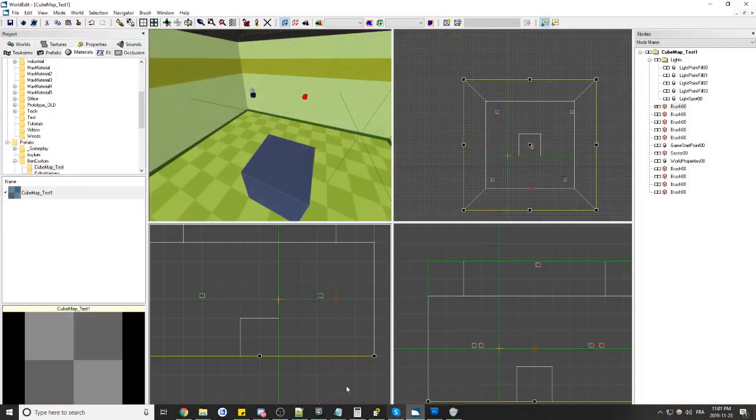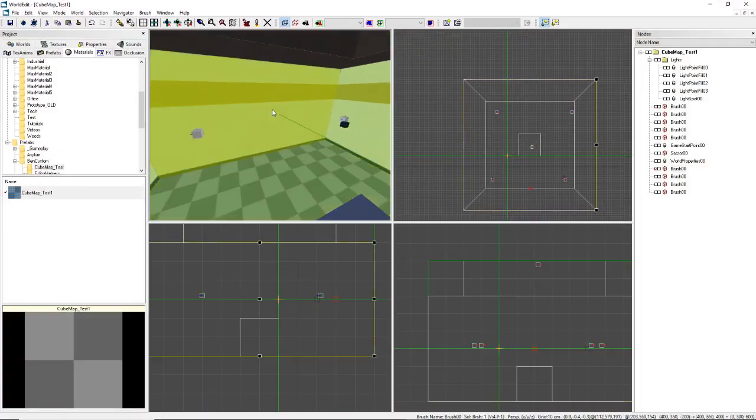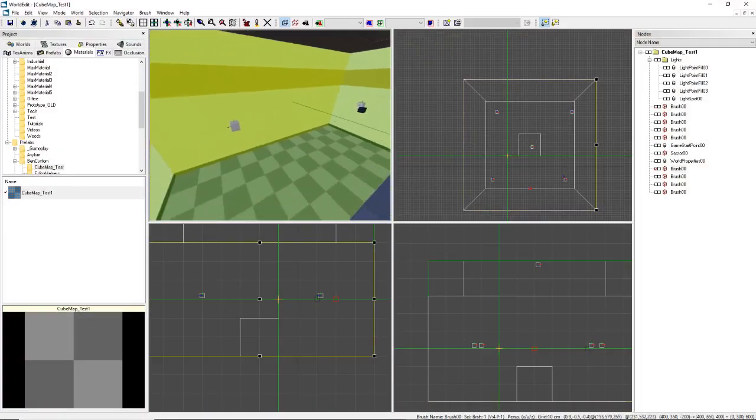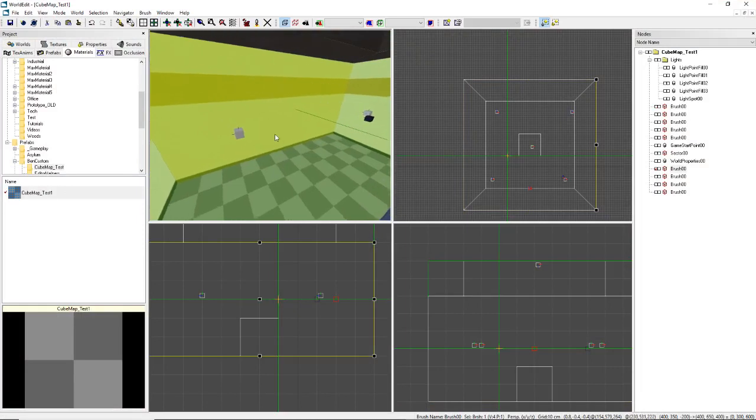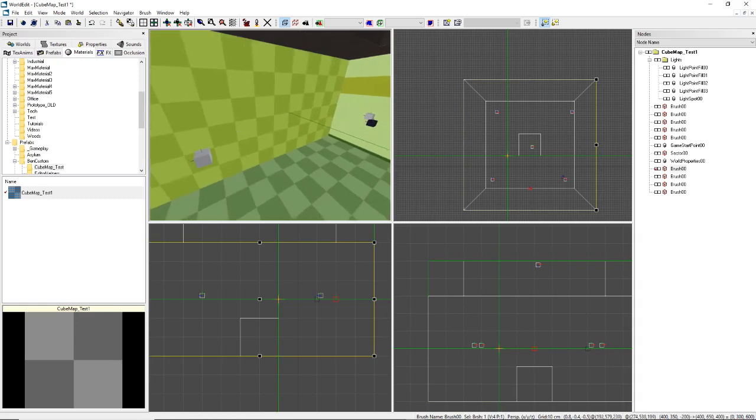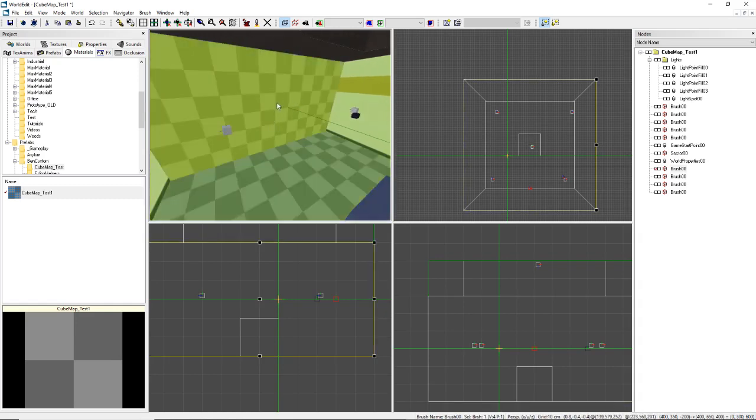So if I take this wall and I apply my floor material on it with Control T, and then I reset the coordinates, which don't think about that. This is for a texturing tutorial. So now this is on the wall.